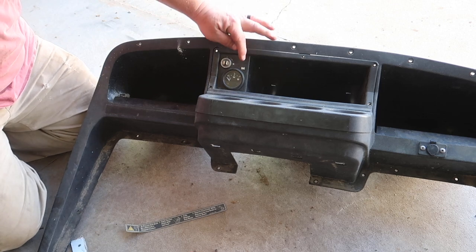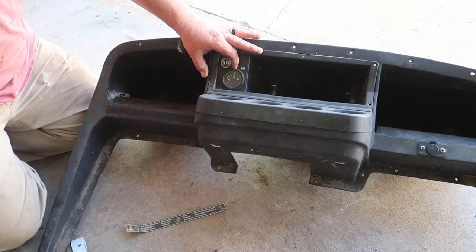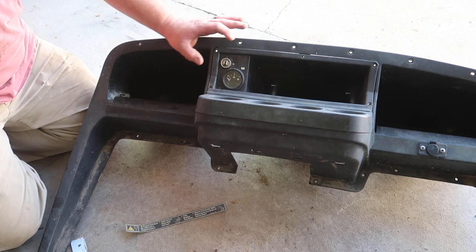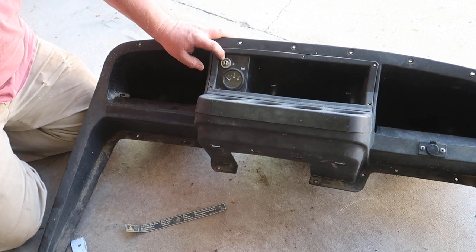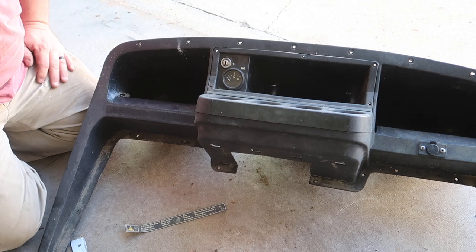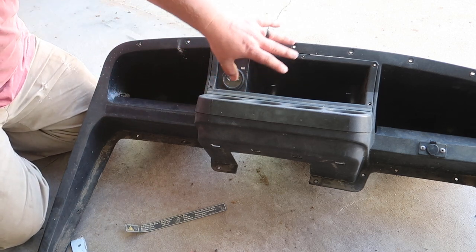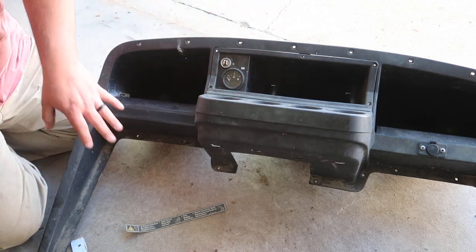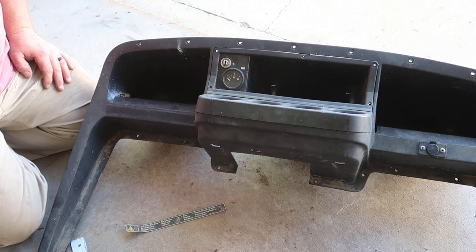I'm not sure if this gauge is gonna work on 48 volt or 72 volt lithium. I don't know if it's only for lead or not, but that gauge is going to stay, and this switch right here also has the light switch in there as well. So we're going to try to probably just pop these two right here out, try to clean this. We're going to try to clean this whole thing here and see exactly what it looks like. So we need to get that installed next.